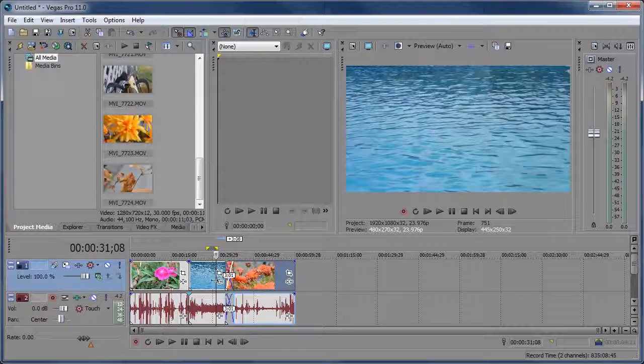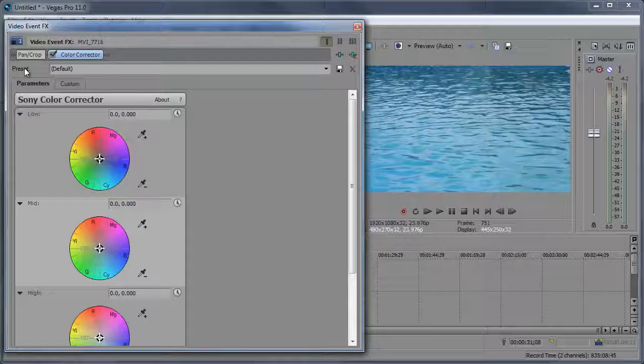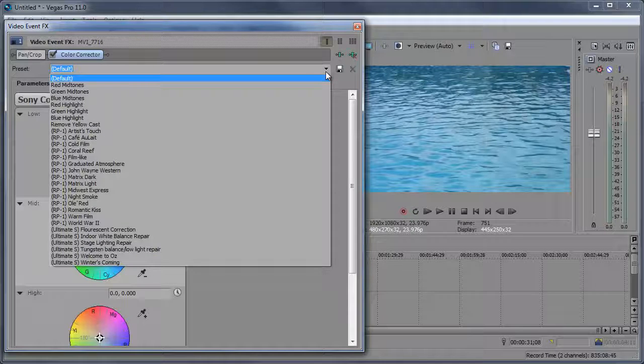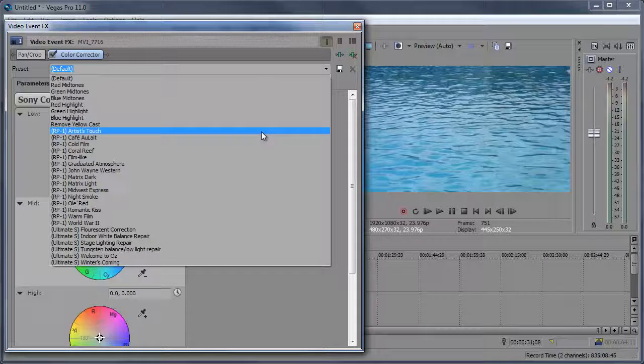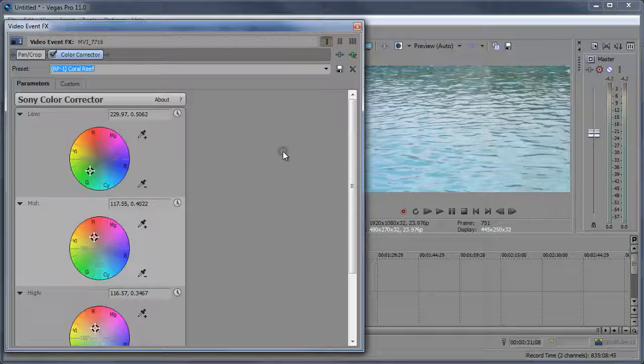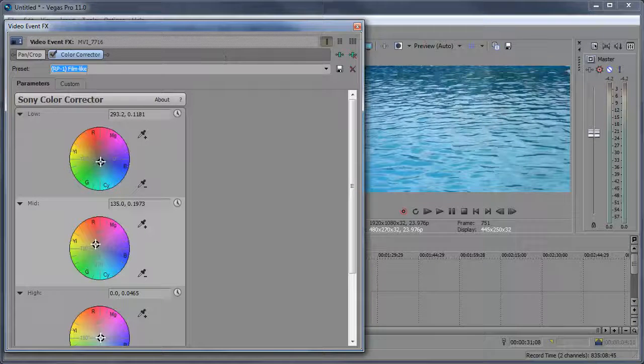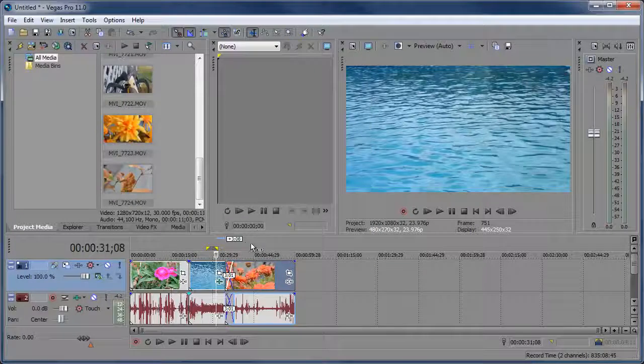One last thing to show you is I did show you how to add video effects, but let's say I go ahead and add a Sony color corrector. You'll see right here there are presets. There are different presets for each video effect. So no matter what effect I use, they mostly all have video presets built in. So this is pretty cool. So let's say if I wanted this pool water to look like cafe a lot, there's that. If I want it to look film-like or coral reef, click that. Film-like, and so on. You know, different built-in presets that'll save you some time when color correcting and so on.